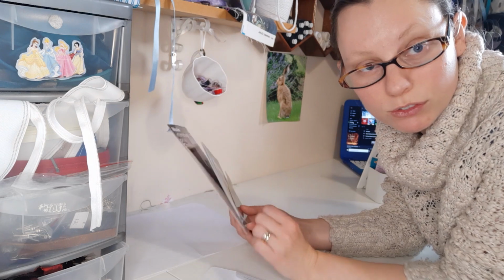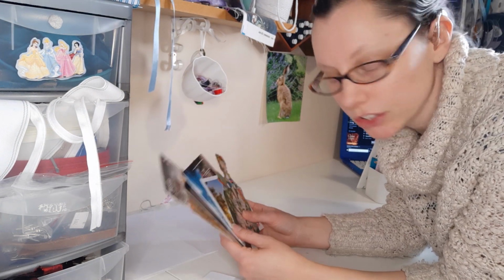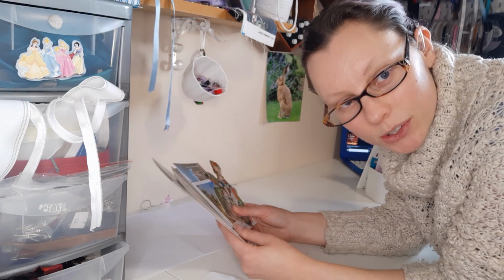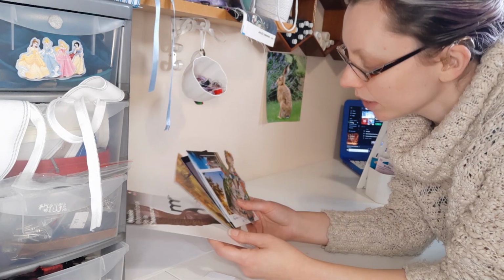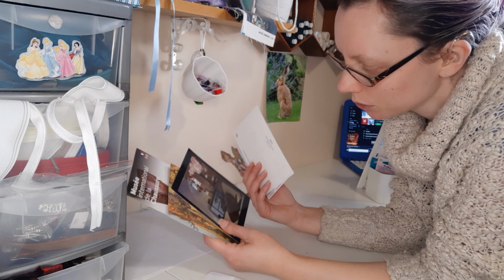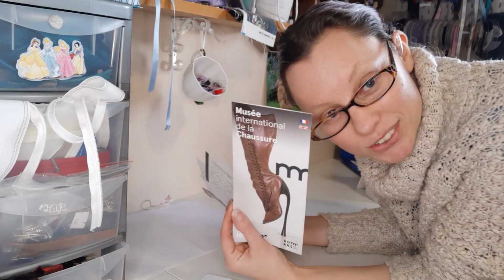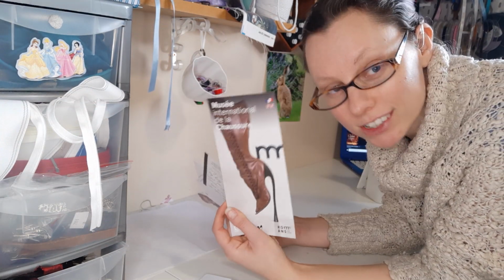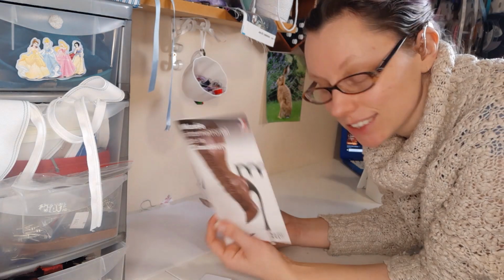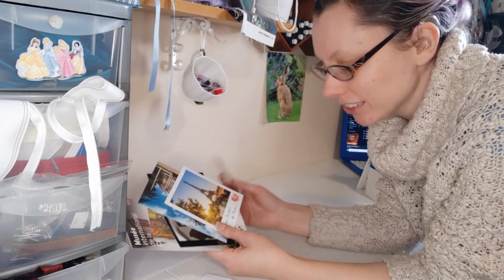a post relative to a particular theme, and throughout the month she also runs competitions. I actually came runners up in one of her challenges, and she sent me this set of wonderful postcards from France, including a leaflet for the National Shoe Museum in Paris, and I am back in Paris in 2020 for a little break, so who knows, maybe I'll go and give it a look.